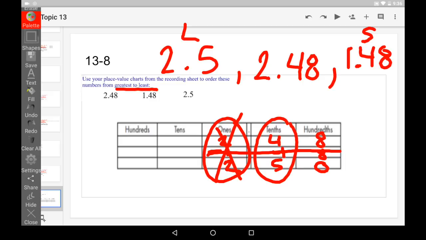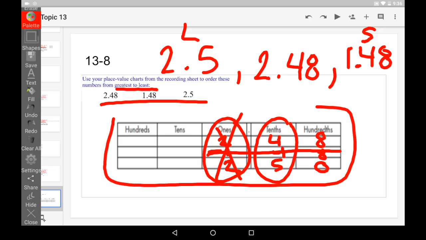So on your sheet tonight, you're going to have 3 decimals, just similar to this, okay? You're going to have a copy of this chart here to help you put your decimals in, and then use that place value chart to help you compare and order those numbers. And we'll do greatest to least, since that's what we've been doing for the last couple slides. I won't switch that up on you. So you're going to order them from the biggest number to the smallest number. All right, boys and girls? And again, if you need to come back in and see how we used the chart to help us find and order those numbers, you can use that to help you with the steps through your practice problem.